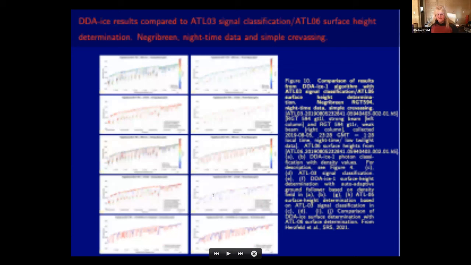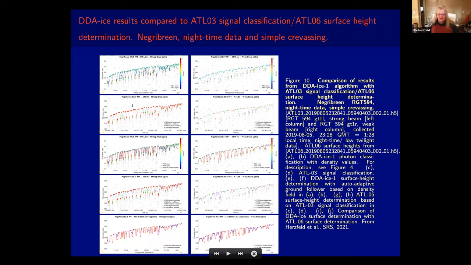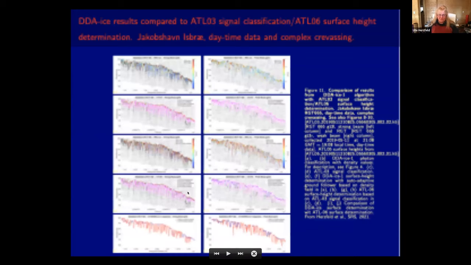One can say the density field actually plays a big role in the ability of our algorithm to detect high resolution surfaces. So that's sort of the density field, while the ATL03 beam characterization has to switch between either strong or weak or likely or unlikely, and that already screws it up, well, in complicated cases. So there are simple cases and there are more complicated cases.